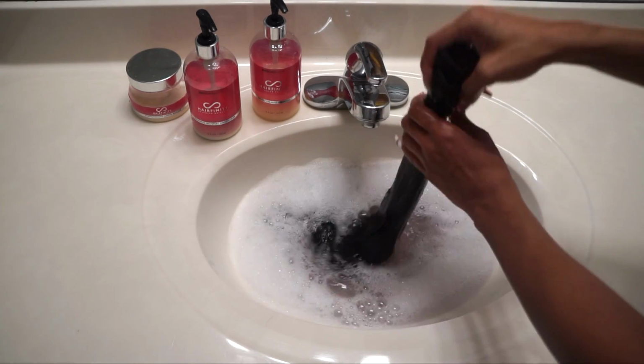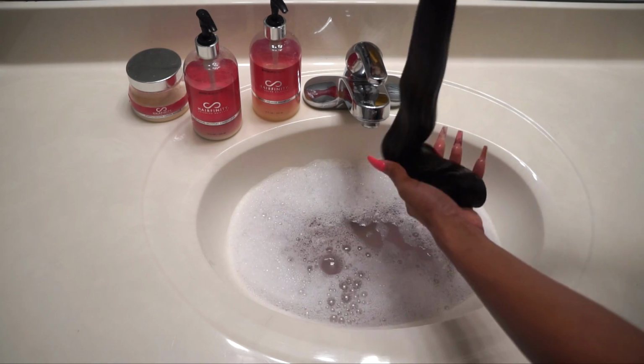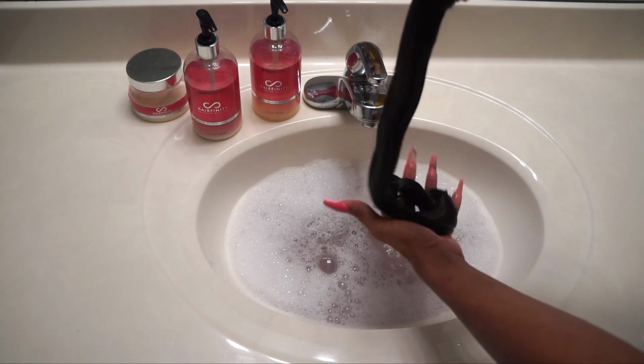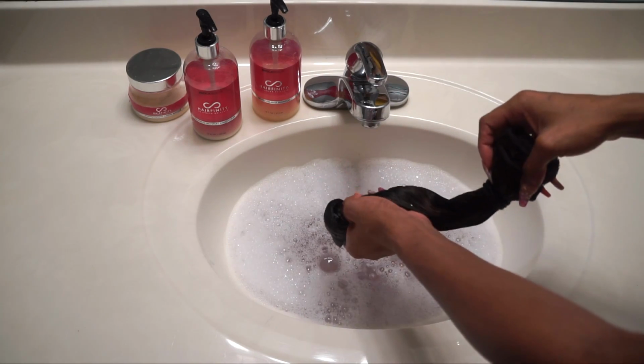And as you guys can see, the water is becoming a little tinted, and that's because the hair is dirty. So I'm just gonna go ahead and continue to repeat this process for 3 times, and then I'll go ahead and condition the hair.